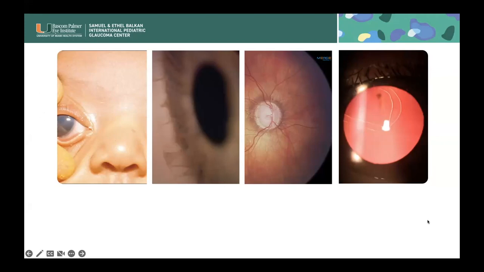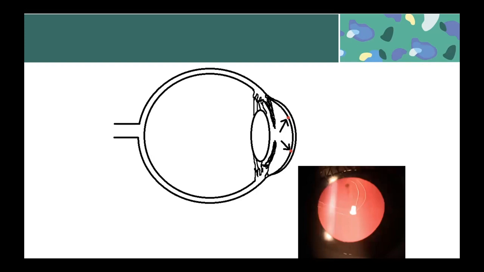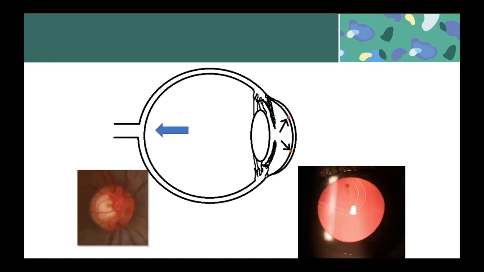Glaucoma manifests in different areas of the eye. We can have damage on the nerve if the pressure has run high for too long. We can have anomalies on the angle, anomalies on the cornea like clouding, and tearing on the eye. When the pressure is high, there can be damage to the cornea — the inside layer can have little breaks. Continuous pressure on the nerve might cause the fibers to die.